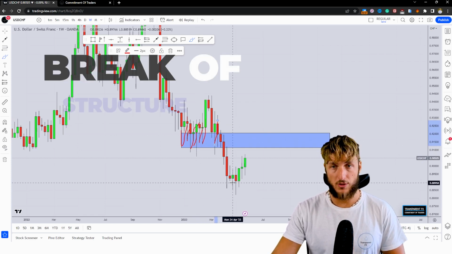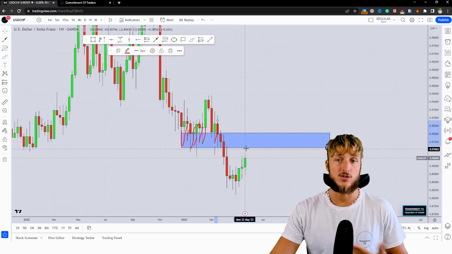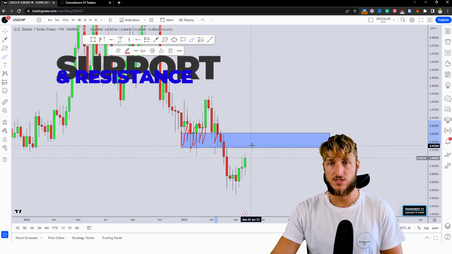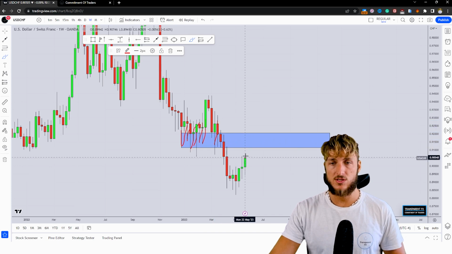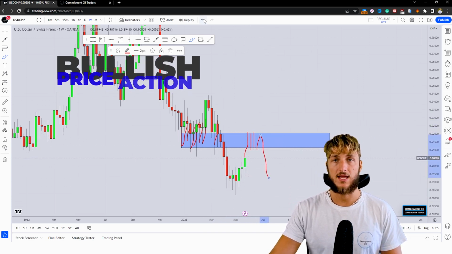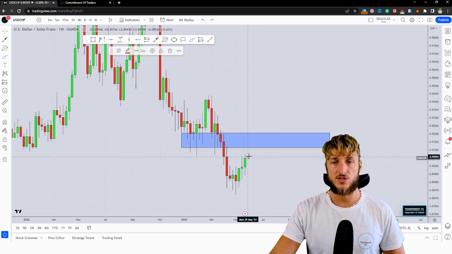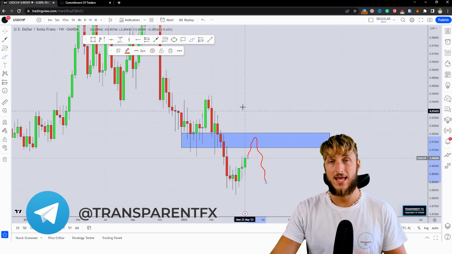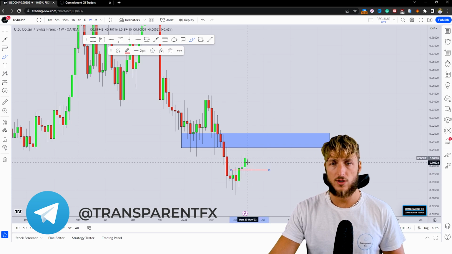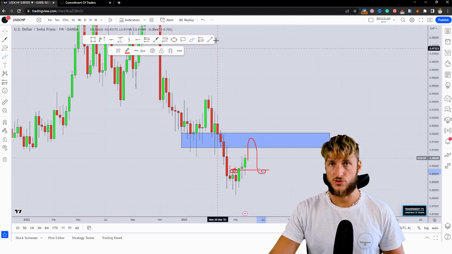Then the market broke below the zone and is still yet to test this level that is currently acting as resistance, because all this previous support, now that it is broken to the downside, is turned resistance. So what we could expect is a bit more bullish price action for a test of this zone before then getting a potential rejection lower. So at least by looking here at the weekly time frame, we could expect short-term bullish price action and then longer-term continuation to the downside, essentially for a test of this area, which is now previous weekly resistance turned support.